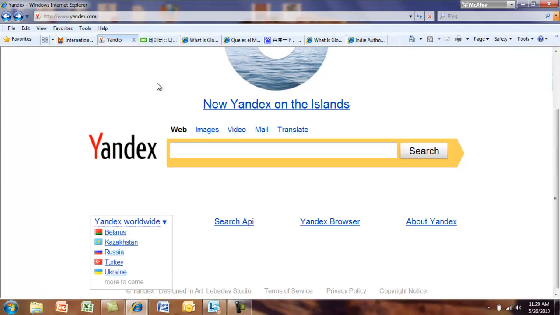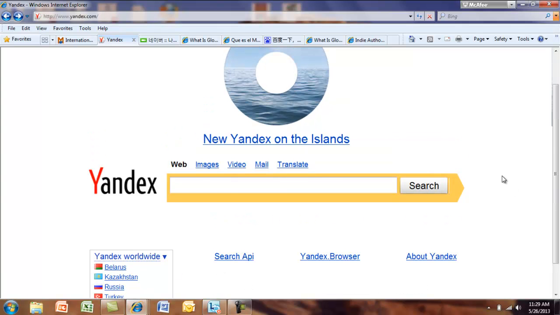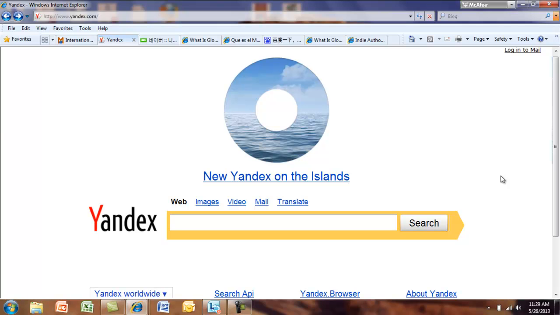And if you look here, you'll see that they cover worldwide Belarus and Turkey and the Ukraine. So when people in those countries go looking for a book, they're not going to Google and typing in an English description of what they're looking for. They're going to Yandex and they're going to type in the Cyrillic or Russian or Ukrainian language version of what they're looking for. And then I'll give you one last one.